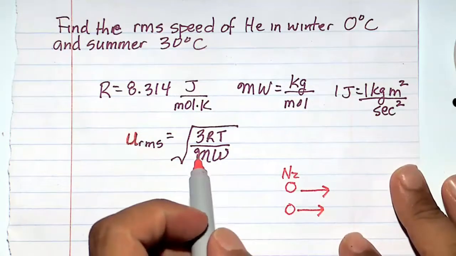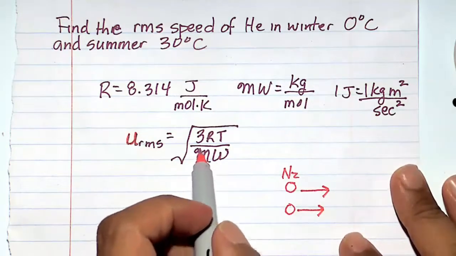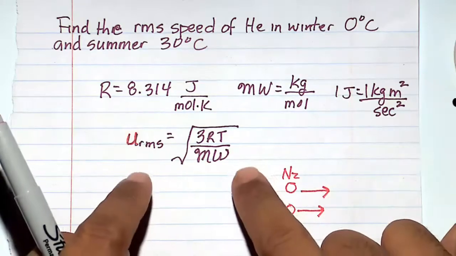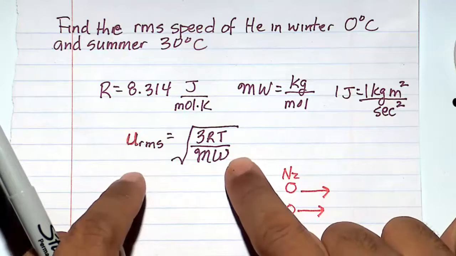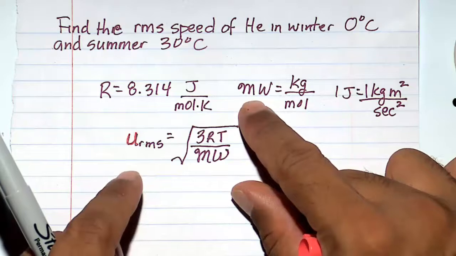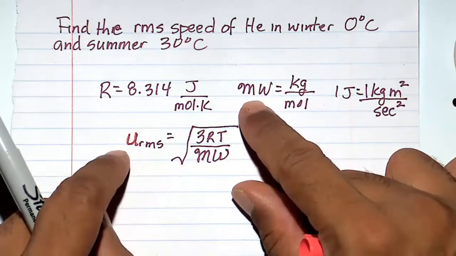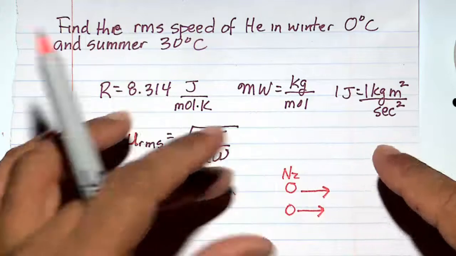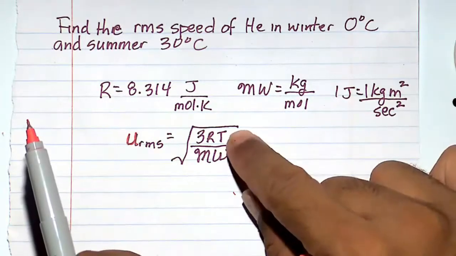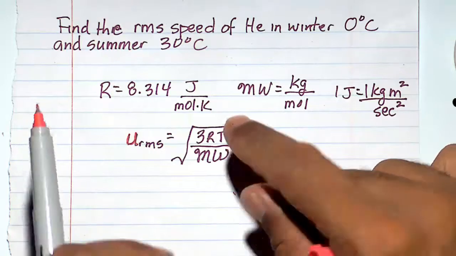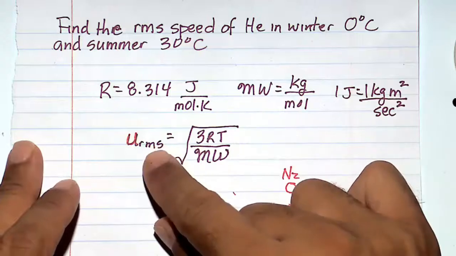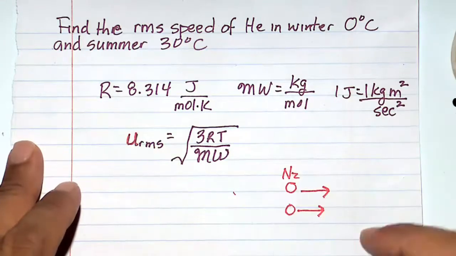The equation here is the square root of 3RT over the molecular weight. Relationship with the molecular weight: the higher the molecular weight, the denominator gets very high, and the whole fraction is low. Square rooting that gives you a low value of the root mean square velocity, this collective speed for all this population of gas molecules. Higher temperature means a higher value of the numerator, overall a higher value of this whole fraction, even if you square root it. So that will give you a higher root mean square speed. So the relationship is like that.